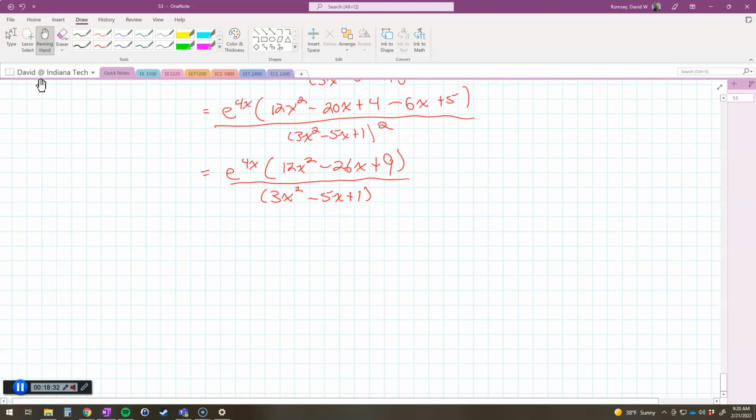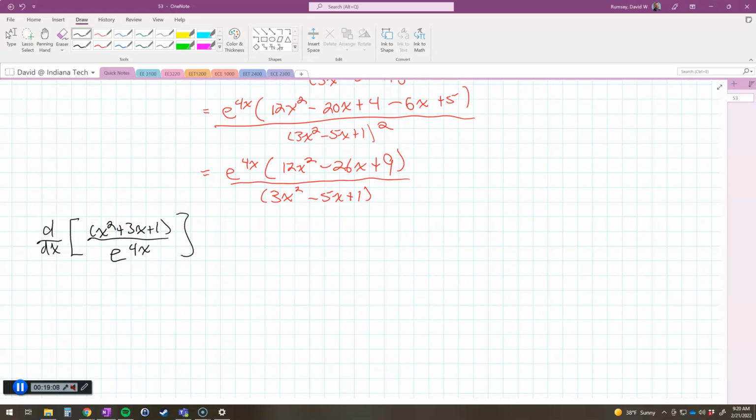In my opinion, not the most exciting rule to use, but sometimes we have to use it. Now there are times where you can actually cheat. It's not really cheating. I say that where it looks like you have to use the quotient rule. Always pay attention to the problem. If the problem tells you to use the quotient rule, you better use the quotient rule. But let me look at an example where you have x squared plus 3x plus 1 divided by e to the 4x. This problem is set up to do the quotient rule.